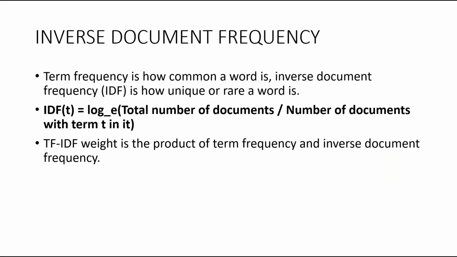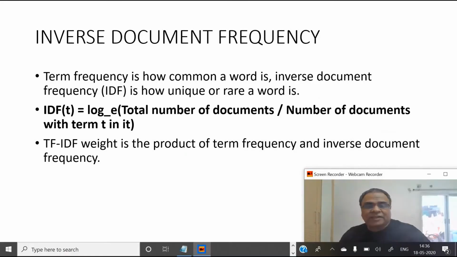Another important point you need to understand here is the inverse document frequency. What is inverse document frequency? We already discussed that term frequency is how common a word is, how commonly the word appears in a document. Inverse document frequency, IDF, is how unique or rare a word is. The equation for inverse document frequency is the logarithm of the total number of documents divided by the number of documents with term T in it.